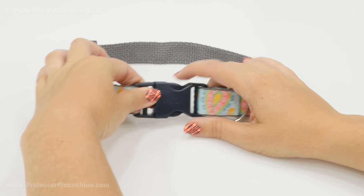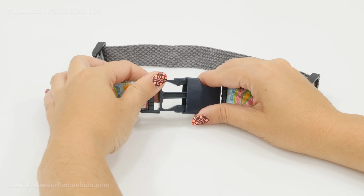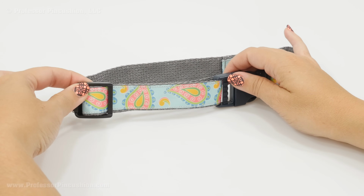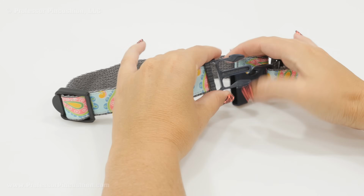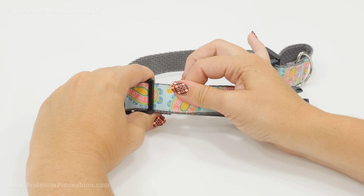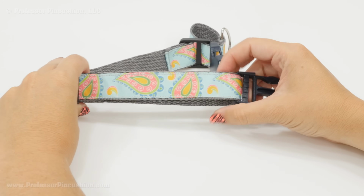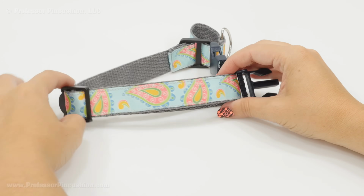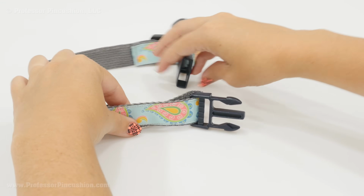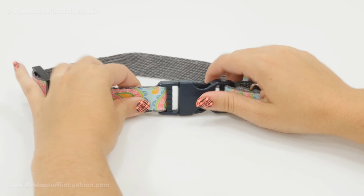But let's test this thing out. So clip, unclip, fine. If you need to adjust it, you're going to do it on this side where we have the strap adjuster and the male clip over here. So if I want to make it smaller, I'm going to be pulling my strap towards the clip, and then if I want to make it larger, I'm going to be pulling in the opposite direction. But that's it, and now your dog has a nice new collar.